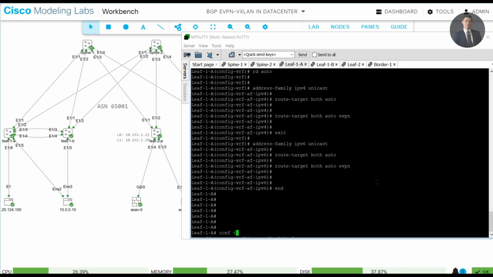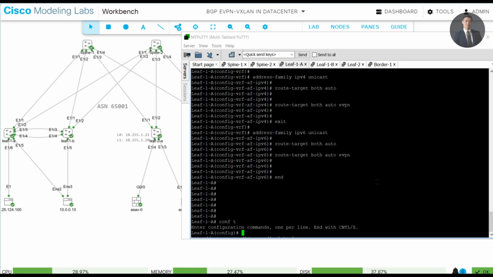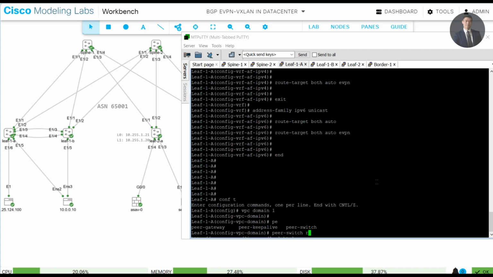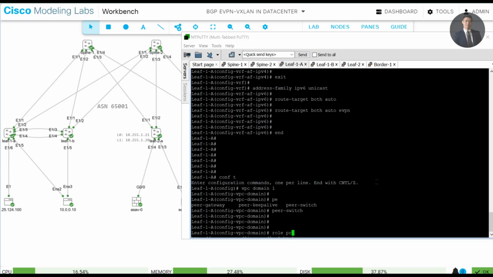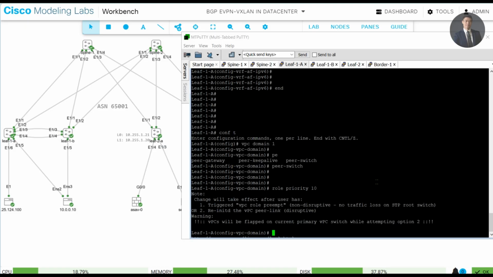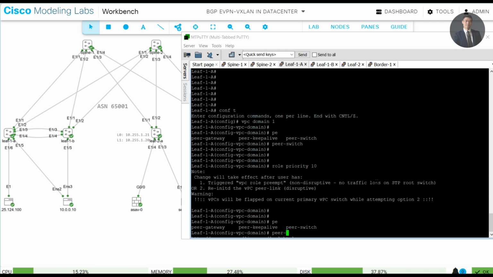Then we configure the VPC. Assuming you know how to set up a VPC, we'll say vpc domain 1, peer-switch, role priority 10. Okay, peer-keepalive, this is my management interface, keepalive destination.